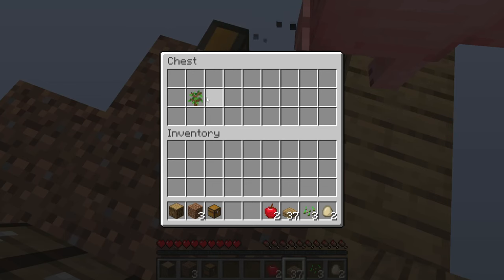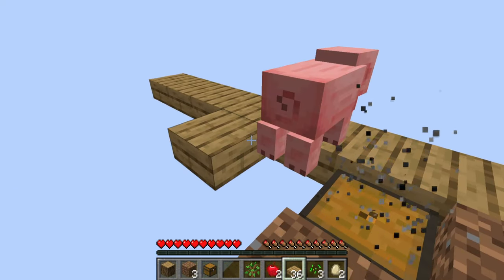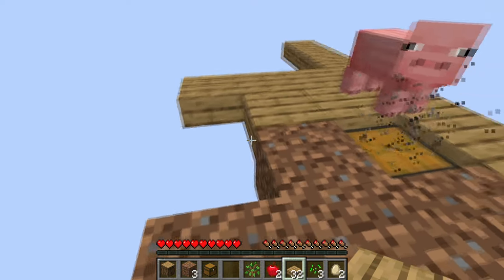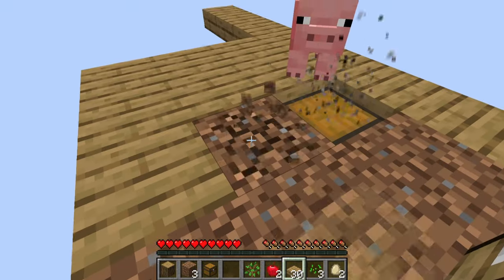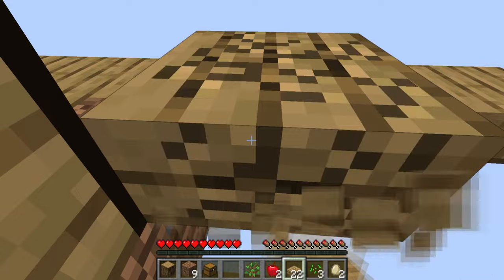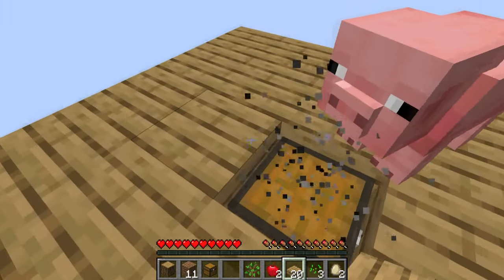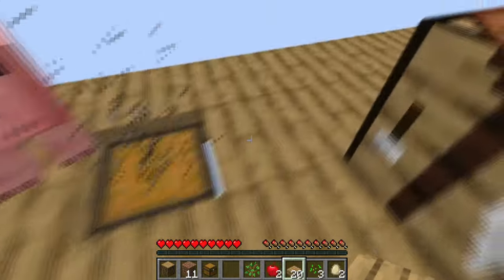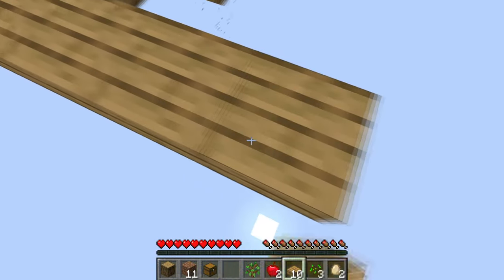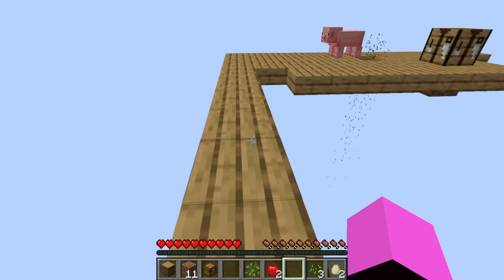Ooh, a sapling. Nice. Now we got ourselves some infinite wood. So let's just firstly surround all this with this. Now that we got that going, let's make it even real quick. Hold up, here.